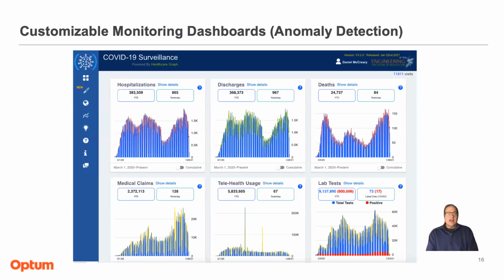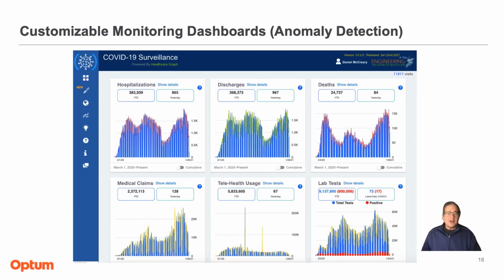Why is this important? I'll give you a good example. I always try to anchor this in a real-world problem, and the real-world problem is what I call anomaly detection. When COVID first came out, a lot of us were caught behind because we didn't see these trends coming up quickly enough. We have a shared vision of all healthcare data going through our knowledge graphs and looking for these patterns. And the more queries we can do in parallel, the more we can detect anomalies quickly and start to put in interventions in place where they need it best.